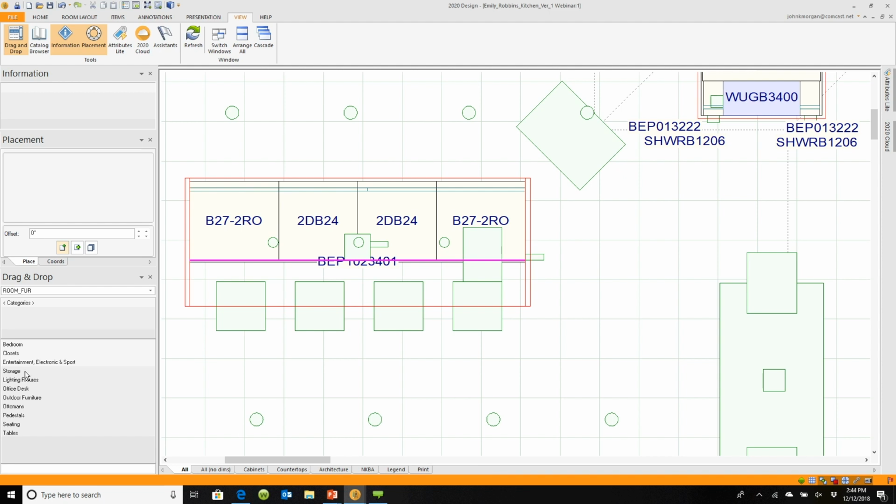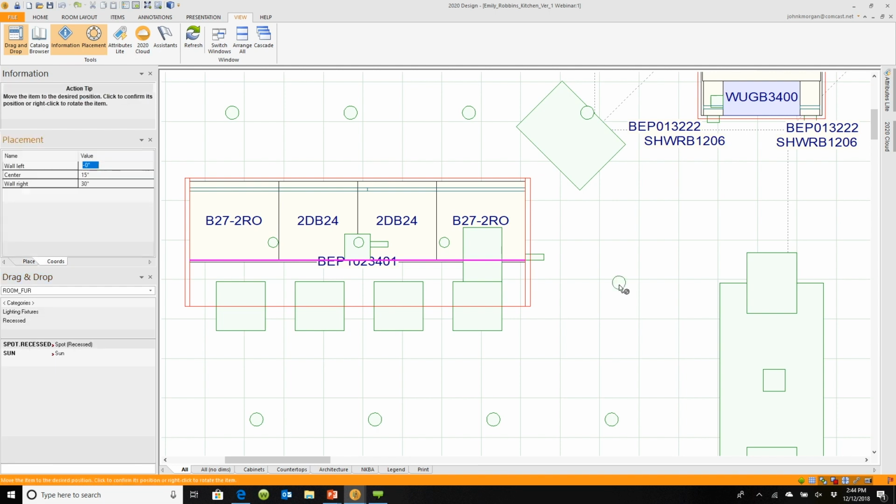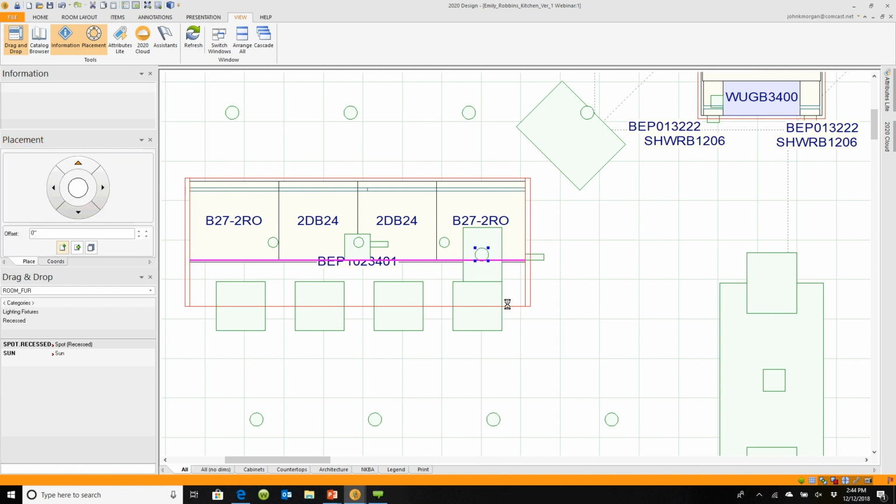I'm going to go over here. I'm in the room furniture catalog. I am going to go over to the feature called Lighting Fixtures. I'm going to go to Recess Lighting, and I'm going to grab a spotlight, drag it, and drop it on a floor plan, and then I'm going to move it around. Now, as you move around, you'll see little points will appear. Those are snap points. In order to keep the light from snapping where I don't want it to snap, I hold the Control key down and the Shift key at the same time, which means I can move it anywhere I want and just place it exactly there. So I just place my light.